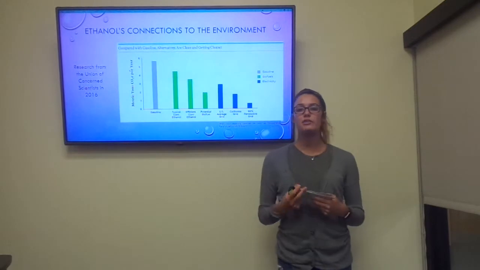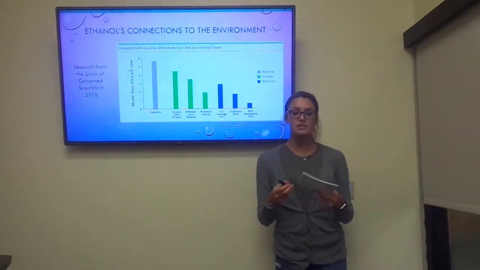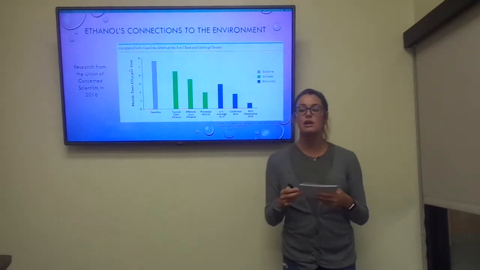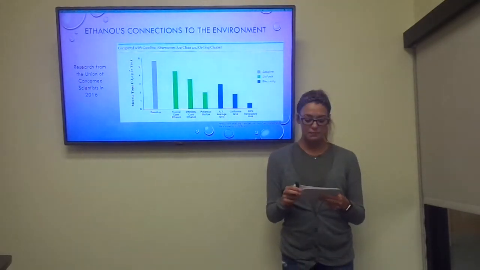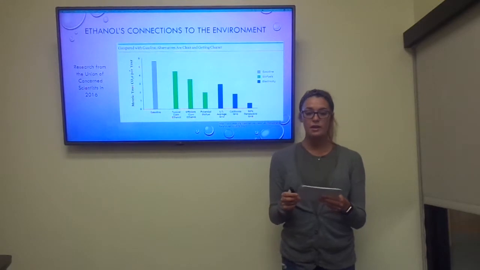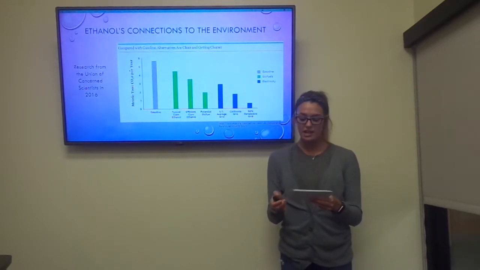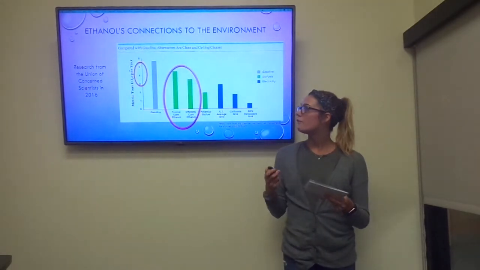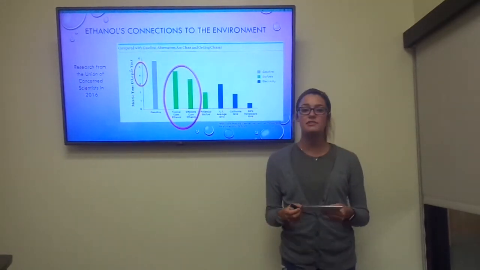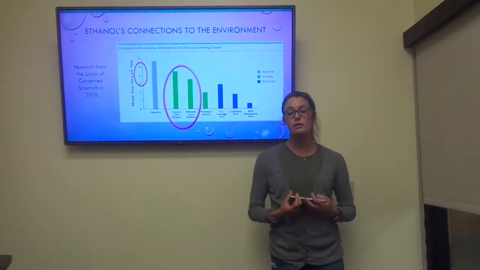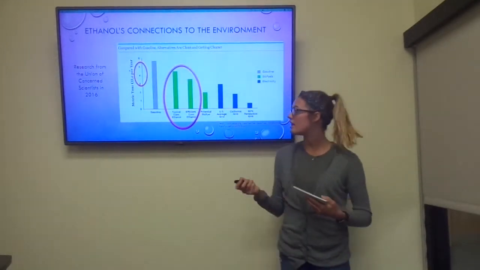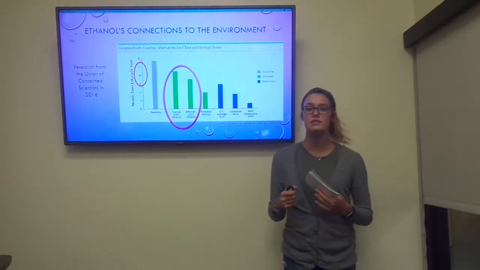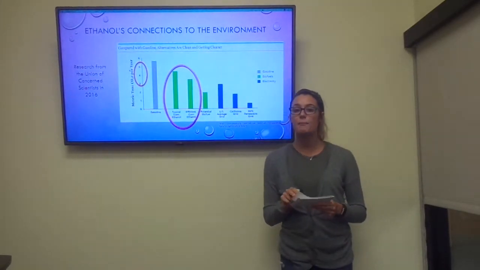So this is a little extra research I found. Biomass fuels are said to be one of the better forms of fuels besides electricity and electric cars for our automobile usage. But from this research from the Union of Concerned Scientists 2016, it shows that all of this ethanol biofuel is still responsible for 3 to 5 metric tons of CO2 production per year, which contributes to our ozone. So even though, yes, it isn't as bad as pure gasoline, which comes out around 6 metric tons of CO2 per year, it's still on that upper half of the spectrum.